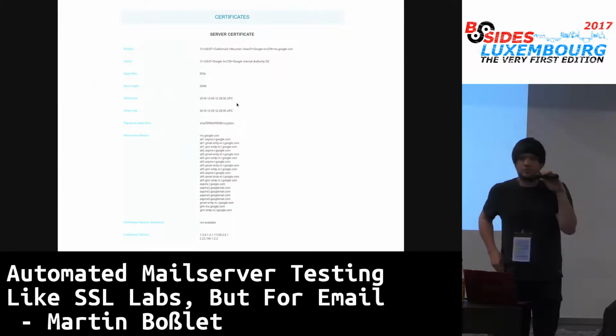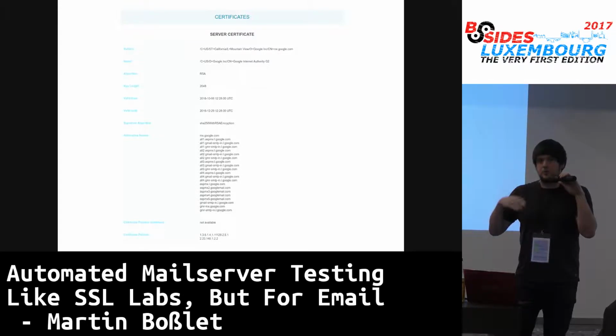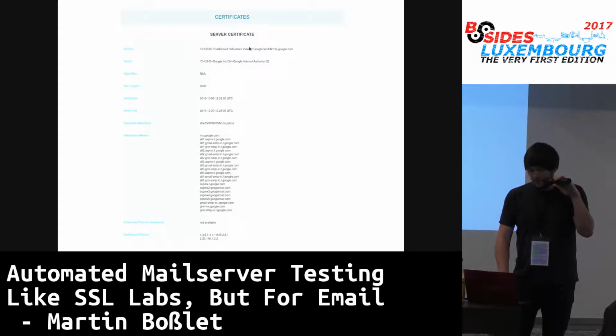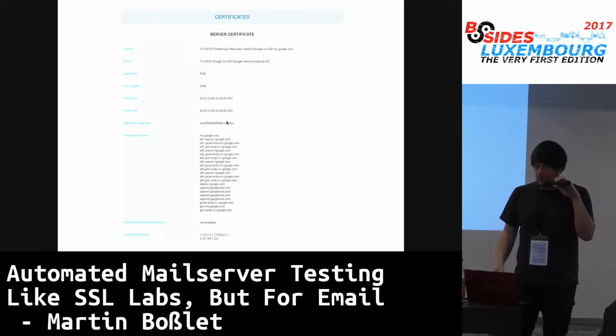And finally, the server certificate. So any server sends a certificate chain, and then the chain is listed. Each certificate is analyzed with its details. But as you can already see, all the values are in black, so we didn't do any assessment in the proof of concept. We just listed the details, but didn't do any evaluation.